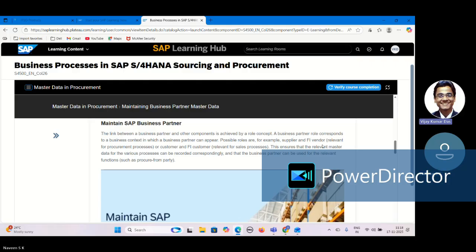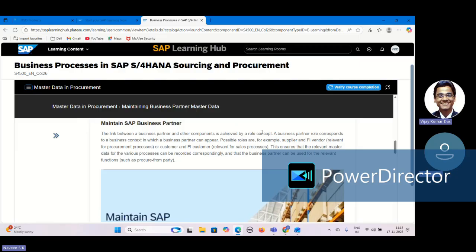So the business partner category is the first thing. Next is the business partner role. Based on the role, we can create the data, whether it's a vendor or customer. That is decided by the role we select. First is category, second is role.